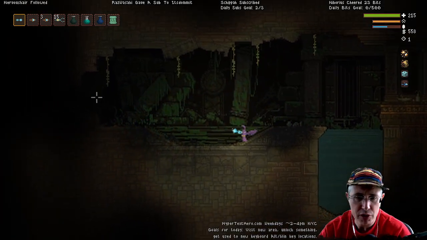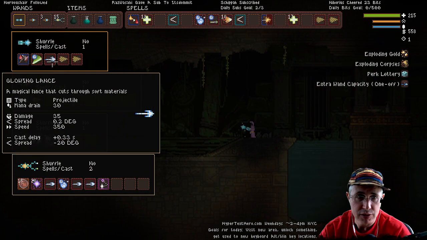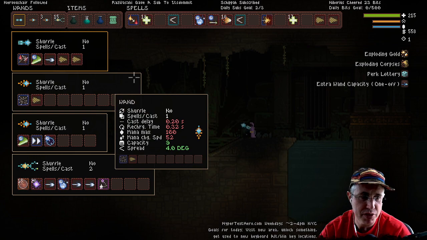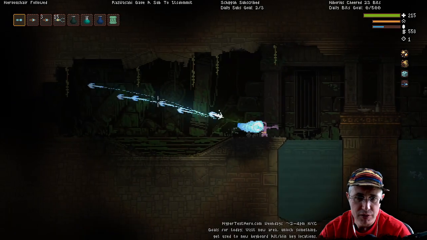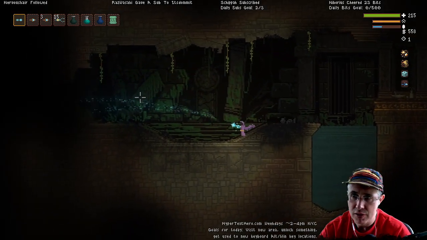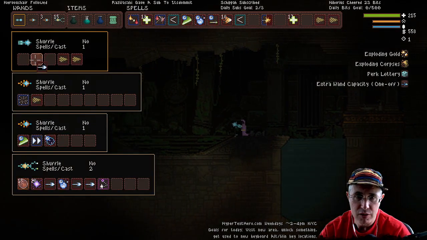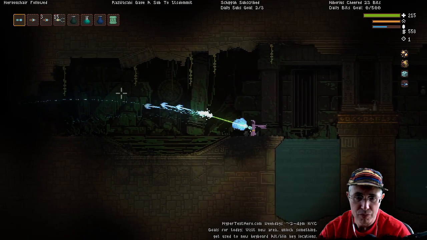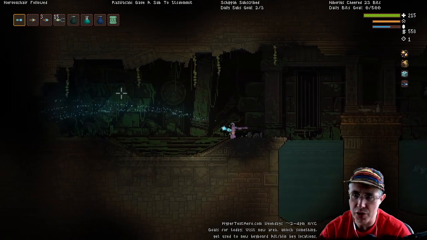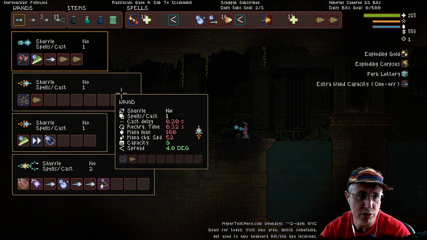Whoa, actually that feels pretty good. Oh, but it runs out so fast, you know. That's the thing, we don't have a cheap projectile. That's what we're missing. We're missing a cheap projectile that doesn't take a lot of mana. Just have to be easy on the trigger of this thing. You know, we don't want to hold down the M60 like Rambo. We want to just do little bursts.